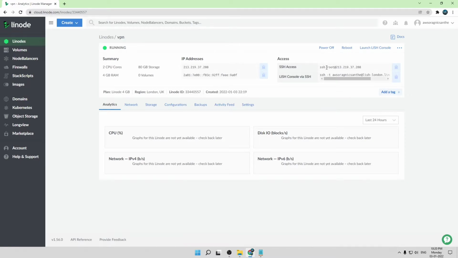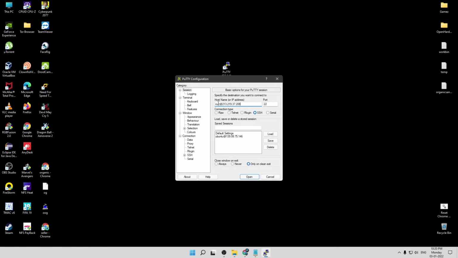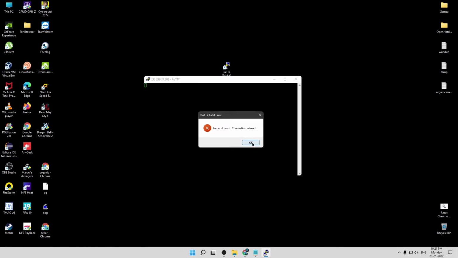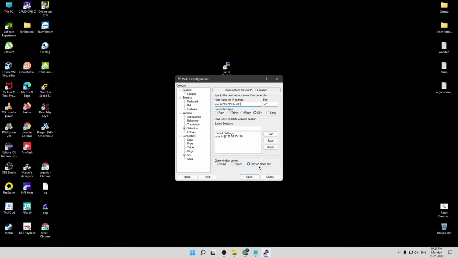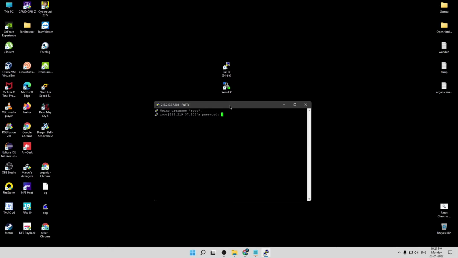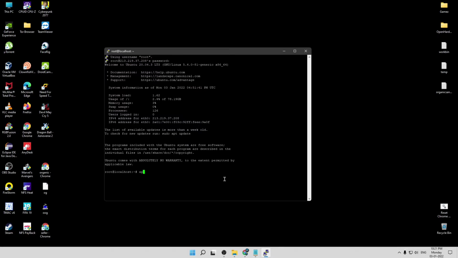Okay, now it's up and running. So I just need this IP address to connect to it, so I'll copy this. I'm going to connect as root. Okay, now open PuTTY and paste that. You copied one and click on open. Okay, I'm going to do that again. It should work now. You can click no. I'm going to enter the password for root. Yeah, it's logged in now.